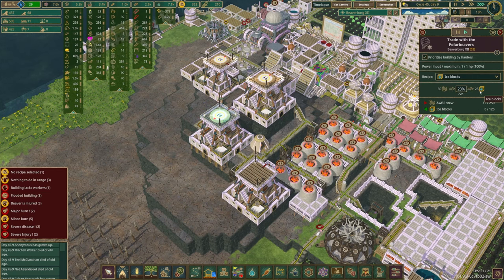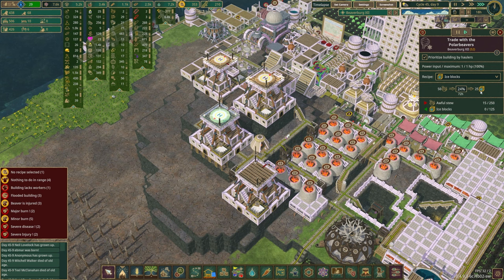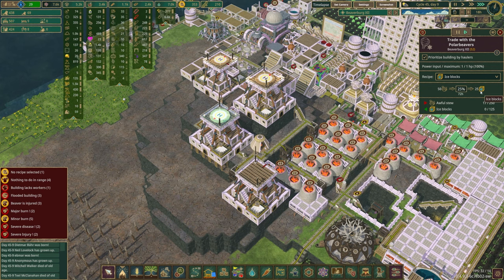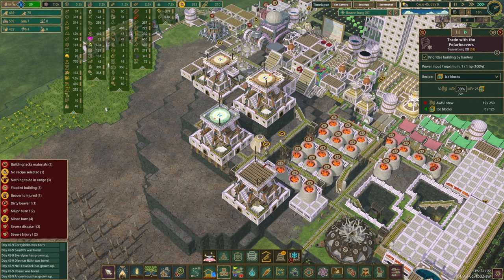So we have 25 ice block. Oh, you know what? I hope these don't melt without me having somewhere to store. I mean, it would make perfect sense that they would, because it's ice. But maybe that's why this has to be here. Yeah, because you're going to have to have 50 ice to build it. I don't know. We'll see.